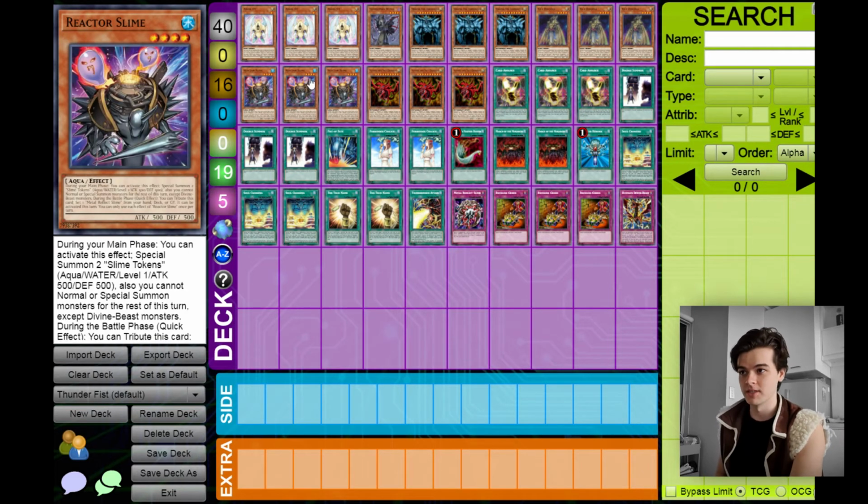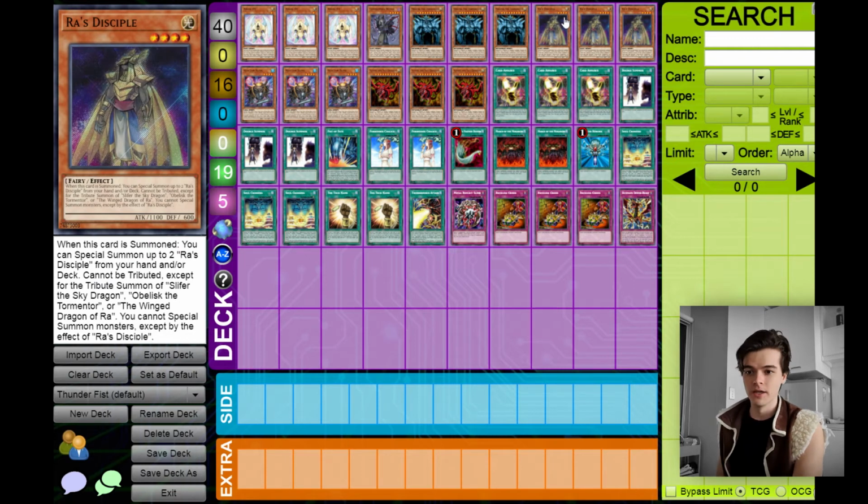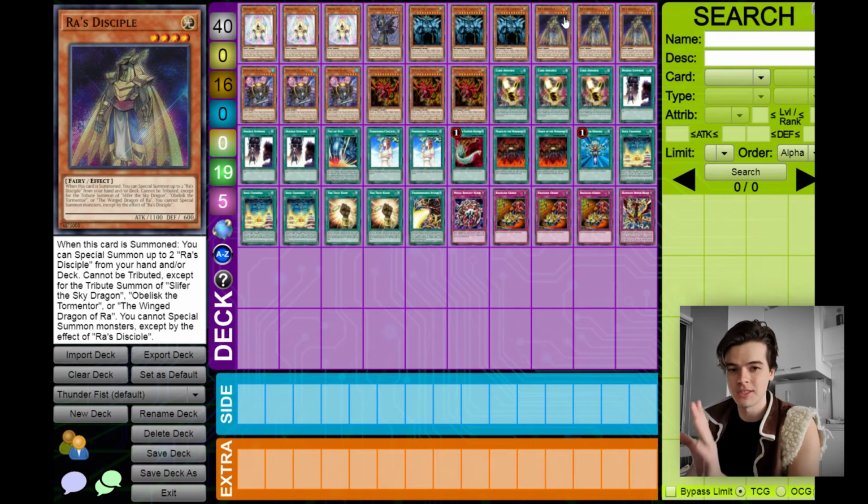to this deck, because these guys, Reactor Slime, Raz Disciple, they don't last very long. Don't expect them to live, right? If you leave them on the field for a turn unsupervised, they're probably gonna die. They're just gonna blow up. They're gonna implode. They're gonna self-destruct. They don't last, okay? So you want to tribute them the turn that you summon them. That's the point of this deck.